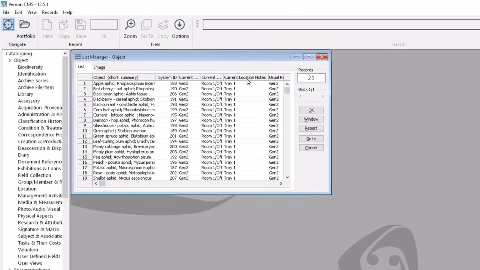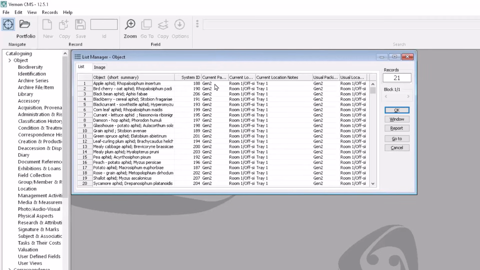And so now we'll be able to see that for those object records in the current location notes field, we have tray 1. So we've got the current packing unit being Gen 2 and the location notes says tray 1.